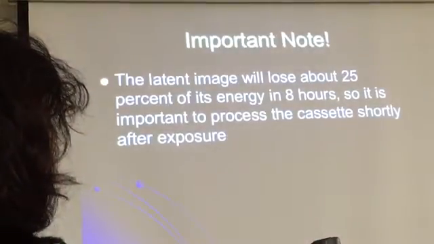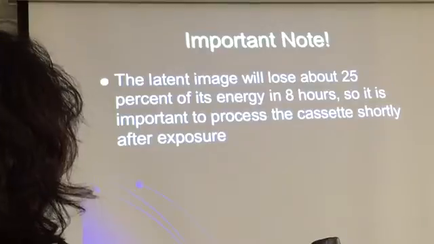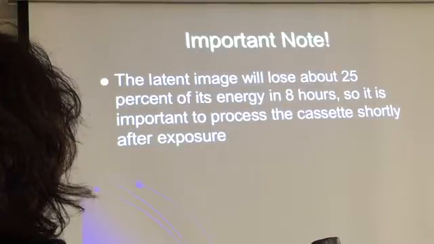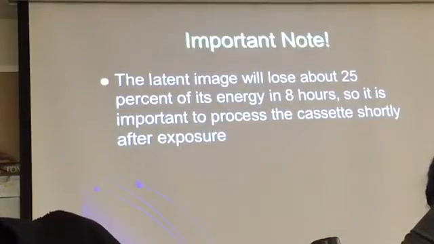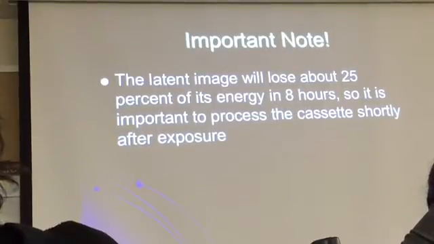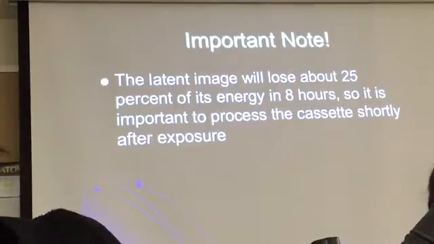Now, the latent image will lose about 25% of its energy in about 8 hours. So if you don't develop it right away, or within a good amount of time, you will start losing. Some of those electrons will start jumping back out, and then creating the manifest image will be more difficult.